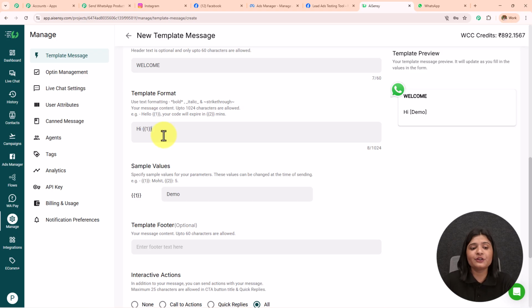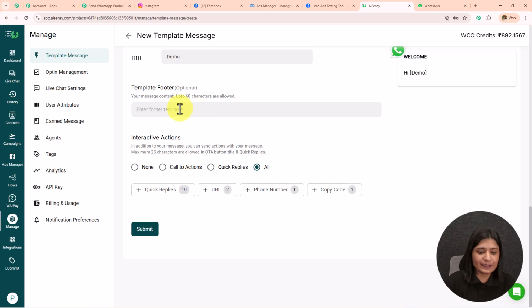So whenever I'm going to get a new response, a new lead, these variables are going to get changed with the details of the new leads. So here I have added for the name. You can add for all the other details like the product, phone number, email address, and then you can add the value according to the key which you have added in this custom variable. So this is how you can create this template format.